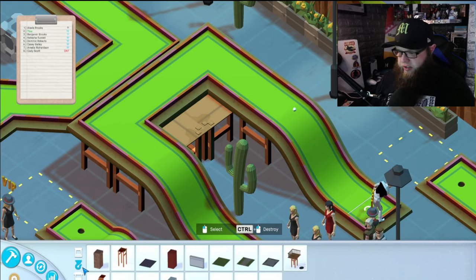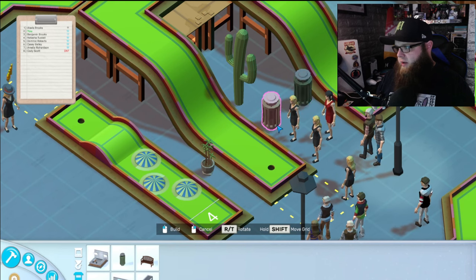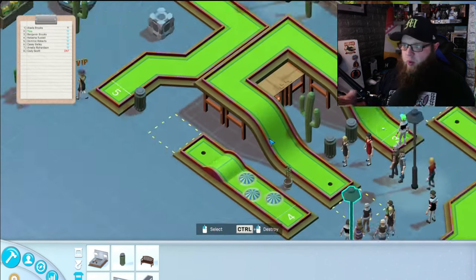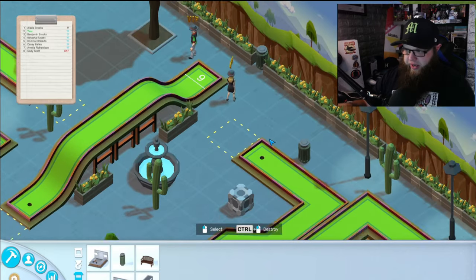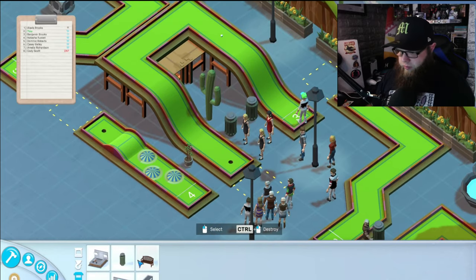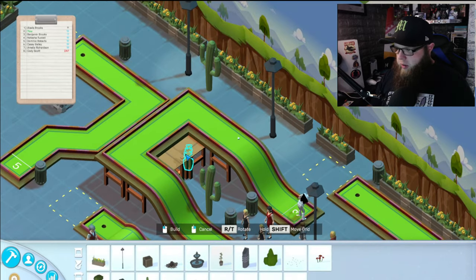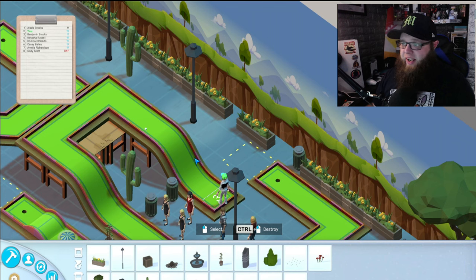Can I still put stuff out? Because I need to put a bin out right here where people are. Having all these people walk around is making me really consider where I'm putting stuff, like bins and other things. Yeah, definitely. I wonder if I can put something out there. What about a plant? No, we can't. Dude is just banging his head against the wall right now.